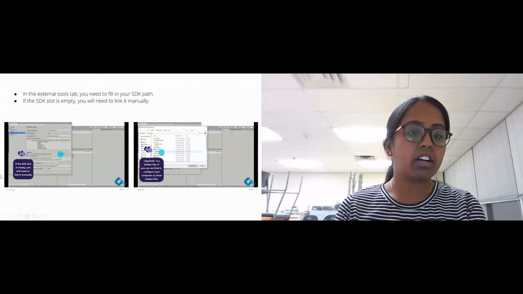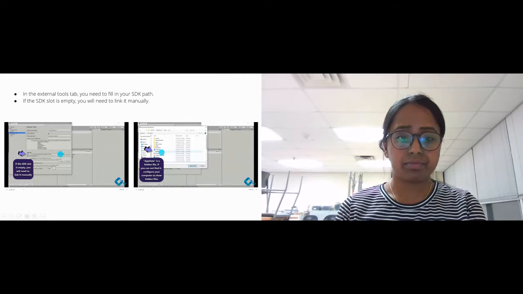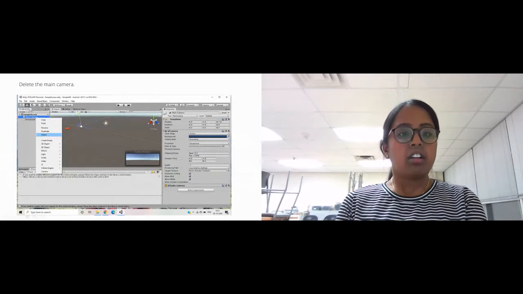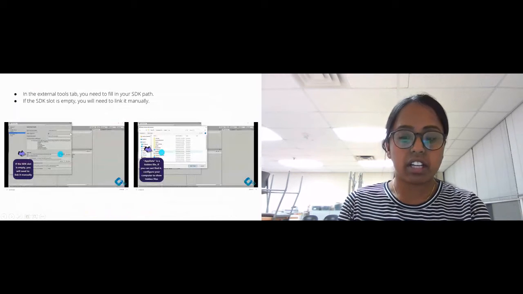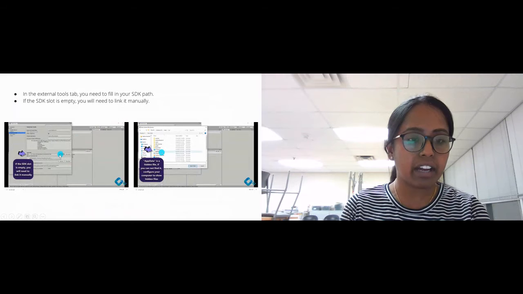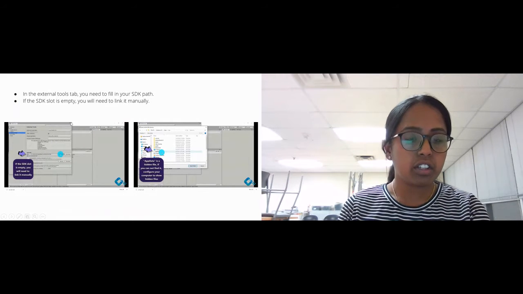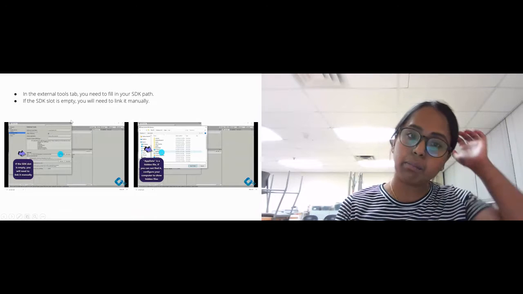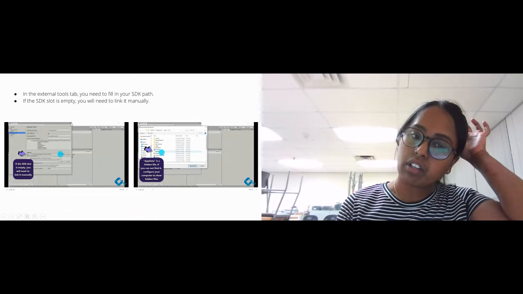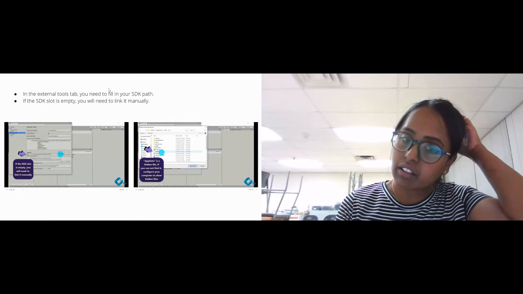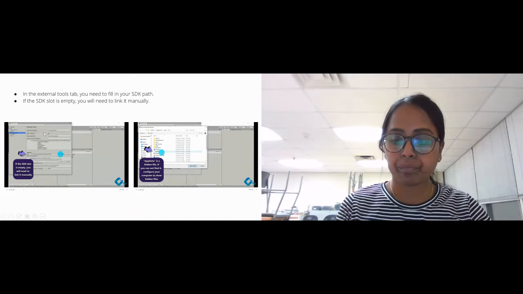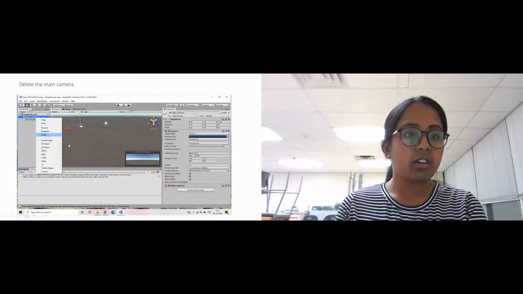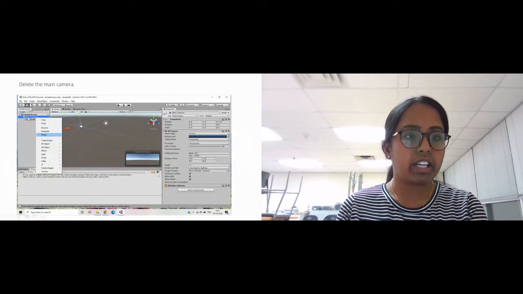So make sure you link the SDK path correctly, and after this, just hit close after you are done linking your SDK. Because in one click this will automatically be saved, and you're going to lose nothing by hitting the close button in here. And when you hit that close button, you'll be back on your main screen.